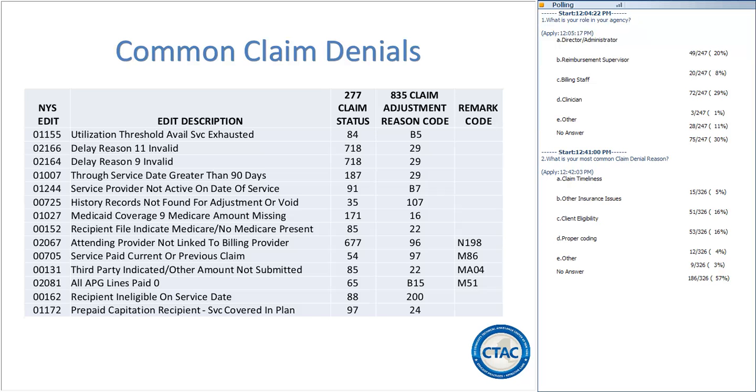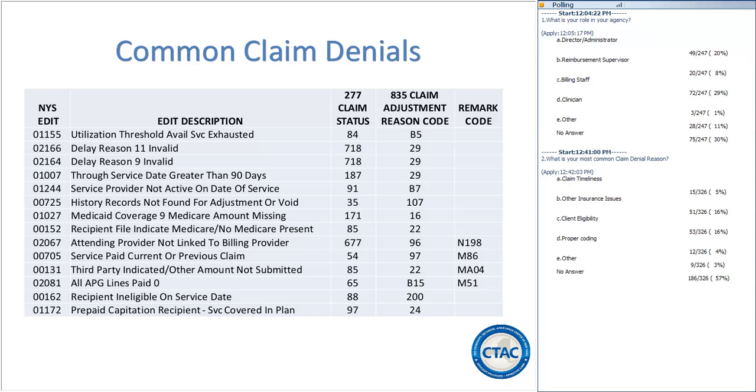So you do need to check eligibility, make note of which insurance they have. If they have Medicare, make sure you check to see if it's a Medicare managed care plan that they're enrolled in, because that has to be indicated differently on your claim to Medicaid by showing us a claim filing indicator of a 16 to say it's a Medicare HMO risk or Medicare Advantage plan.